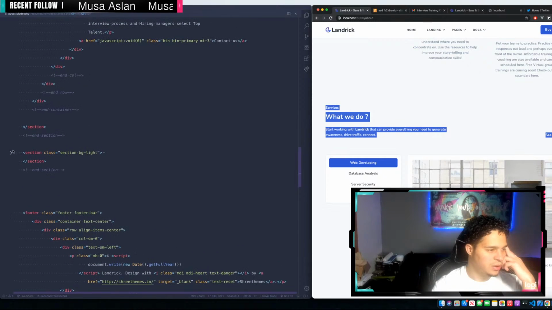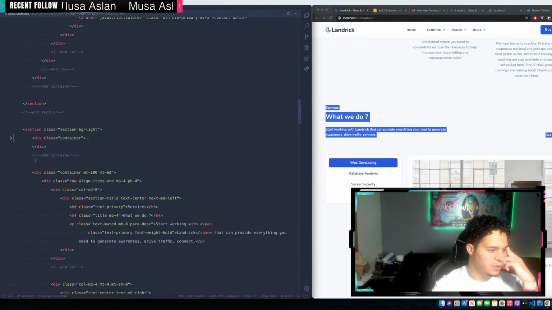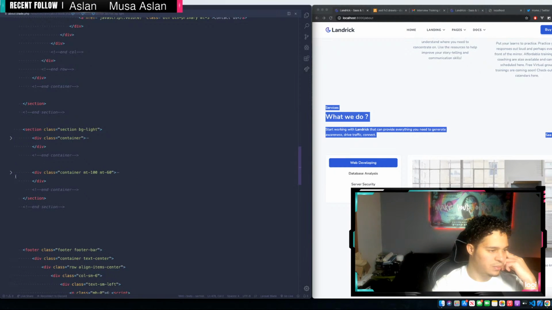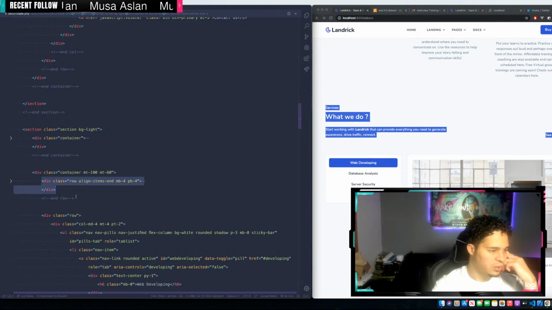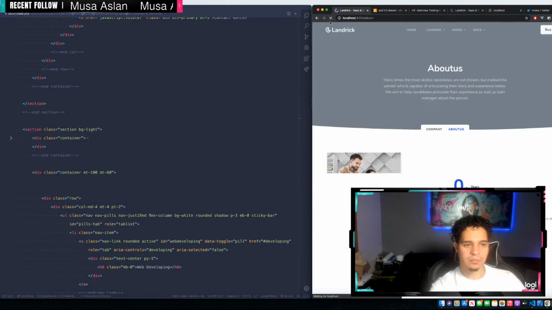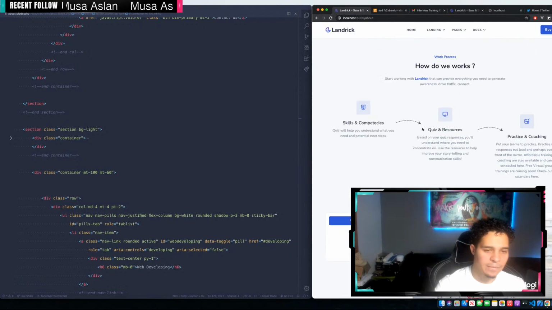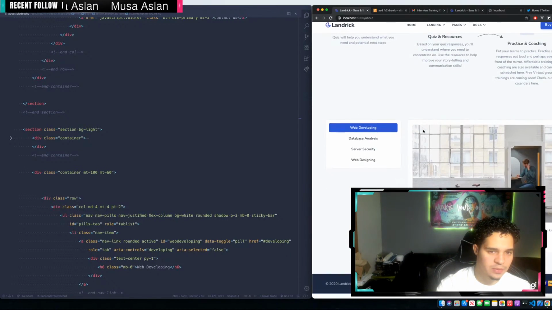Where is that located? Looks like it's this section. Maybe in a different container. Yep. So it looks like all three of them. There we go. It's just its own row. All right, there we go. It doesn't look too bad.